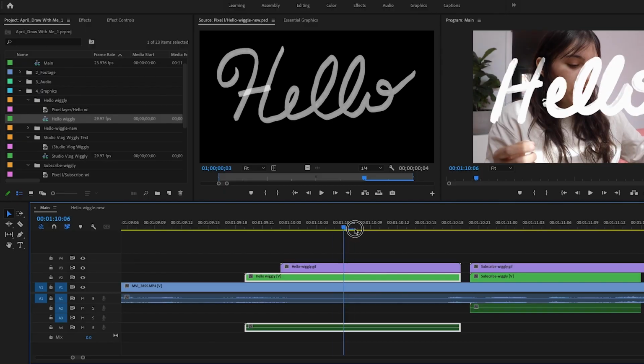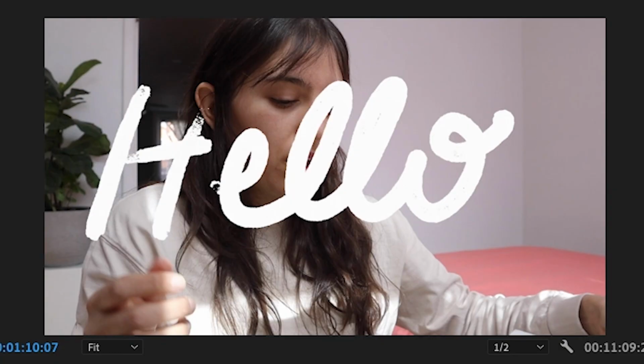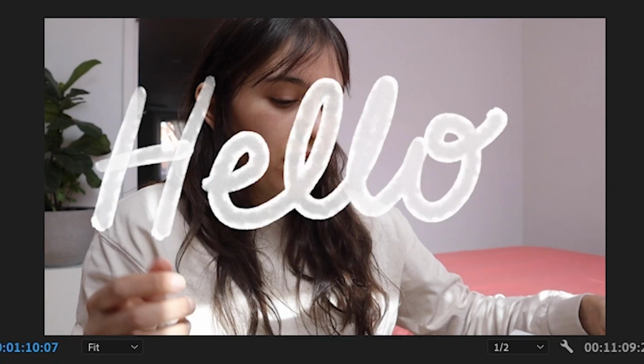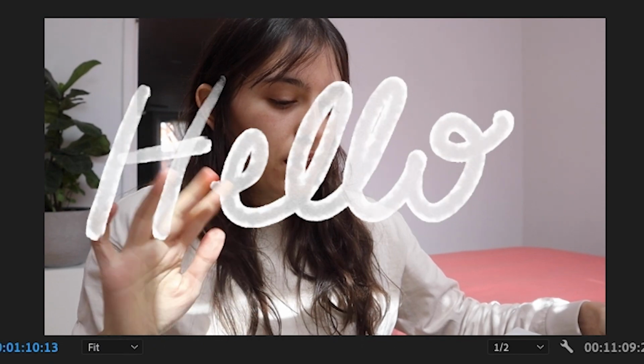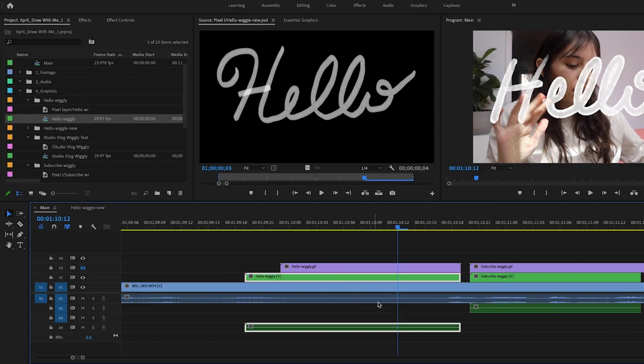Okay, so just to compare the differences between using the PSD workflow using Fresco and dropping that into Premiere versus using an animated GIF and dropping the GIF into Premiere. Look. So this is a version of the one we just used. It's a different version because I made multiple, but here's an example. So here is what the GIF looks like, and here is what the PSD looks like once we dropped it in. That is much better, and they're both animated. You keep that transparency. I have to repeat it because I am baffled. Why would you drop in a GIF?